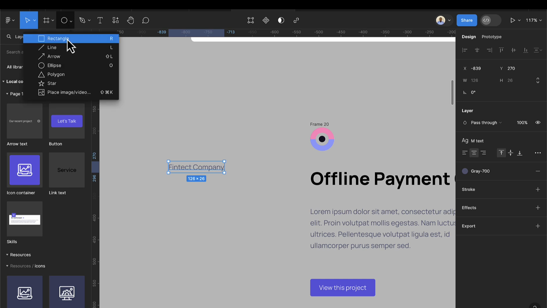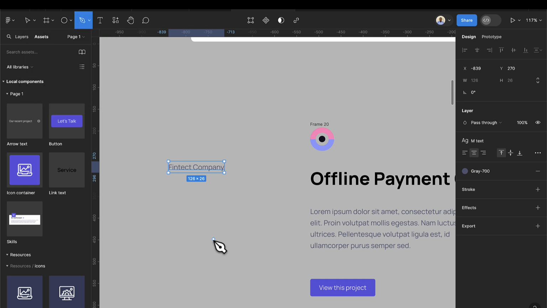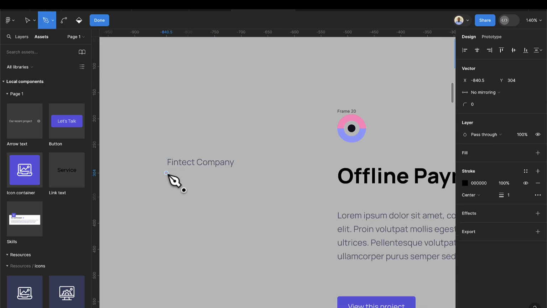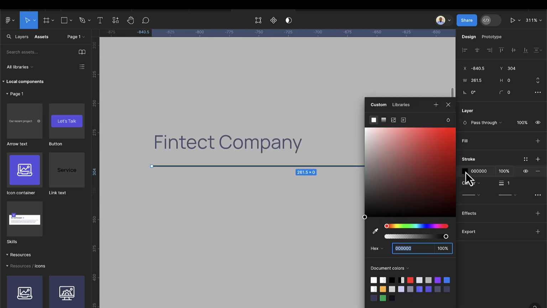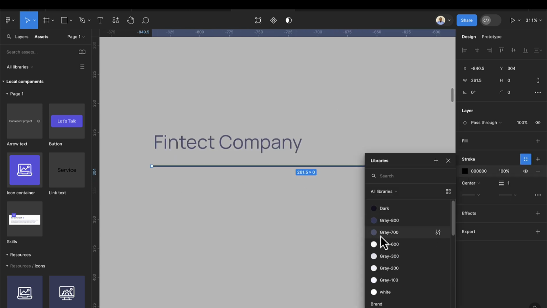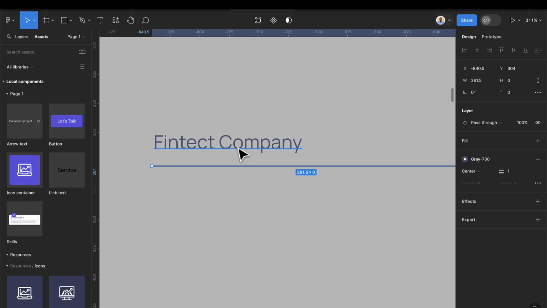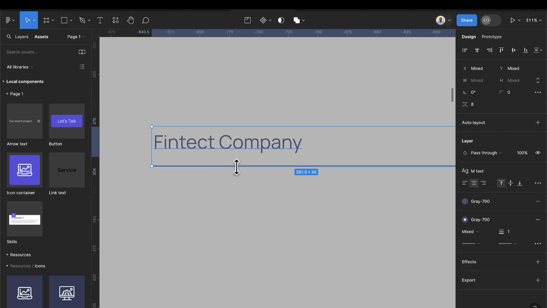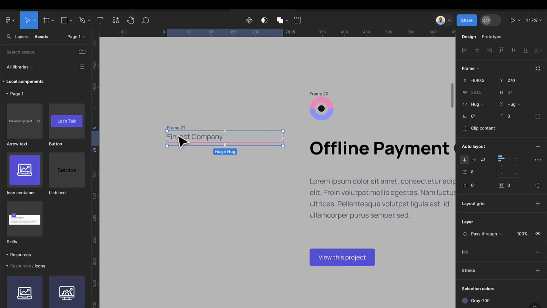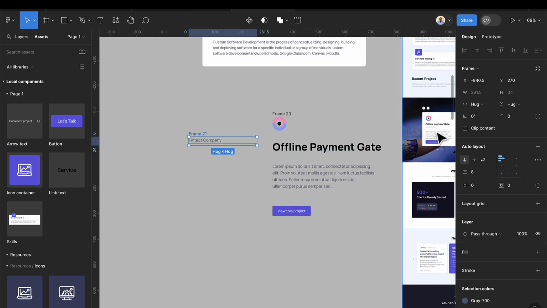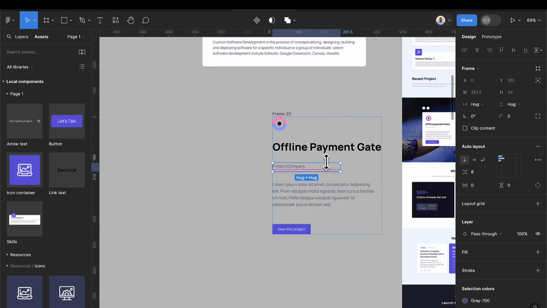To do that, I can use the pen tool here. So let's just use something different. Hold Shift and then make sure you're pressing Shift so that you can get a straight line. Then you can click done when you're done. So we can change the color of this. So let me do that here and then change it to one of the gray here. So I'll select this to put them in an auto layout by pressing Shift A. So now we can drag them and put them inside this group here. So after the offline, we can put them somewhere here.